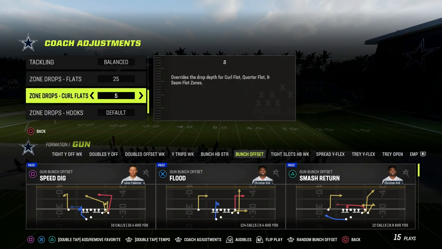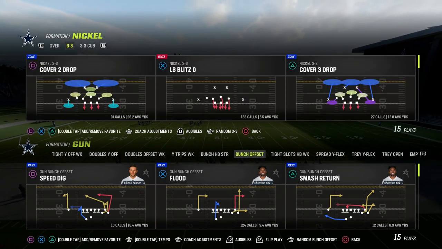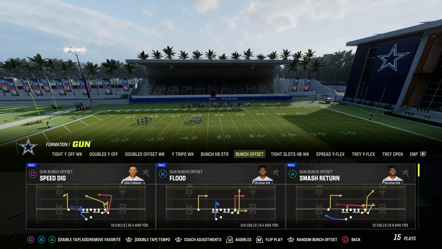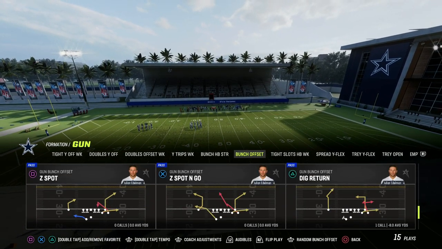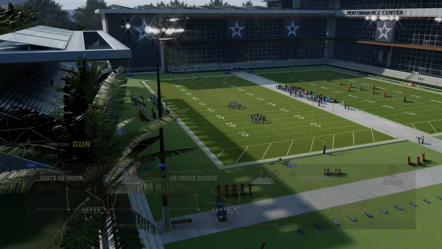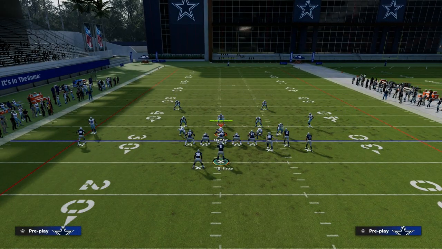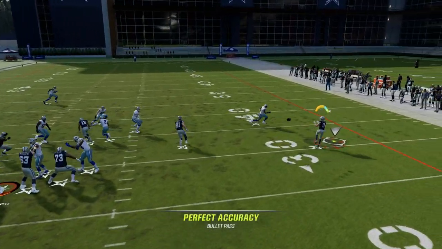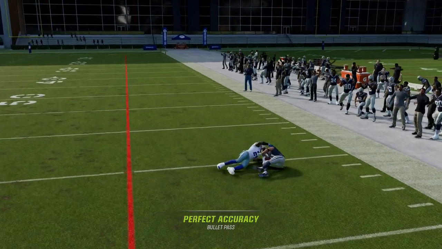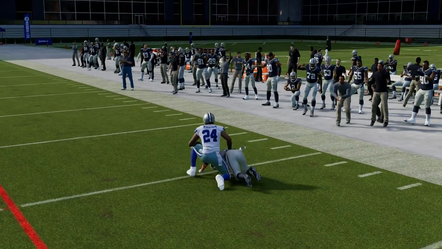Which leads me to my next point as to why verticals can be one of the best plays for you. And that is if they're running a lot of off coverage man, like let's say they're running Cover 1 Robber. This is pretty good against Cover 1 Robber. What you're going to see here is this snap throw is really, really good. Just snap, throw it out there with set feet lead. It's going to be really good for you.